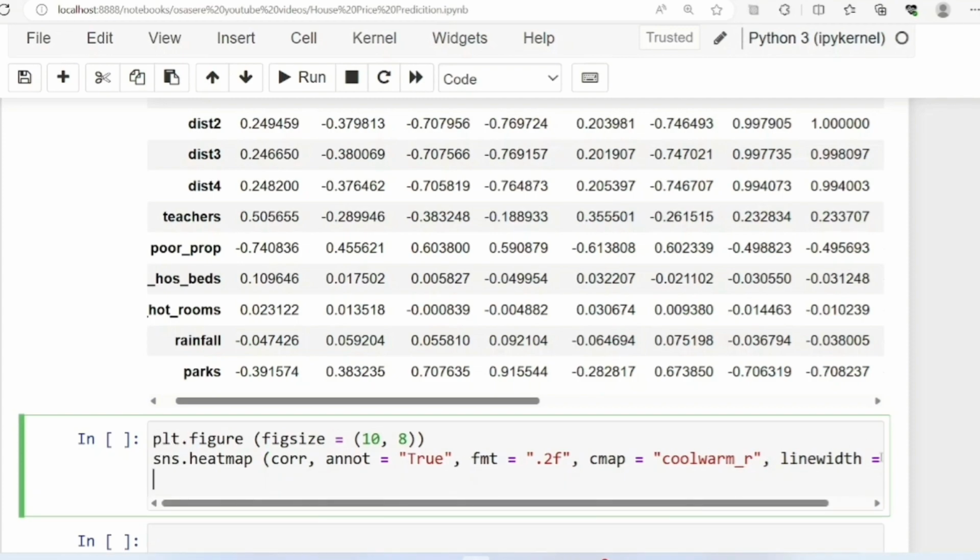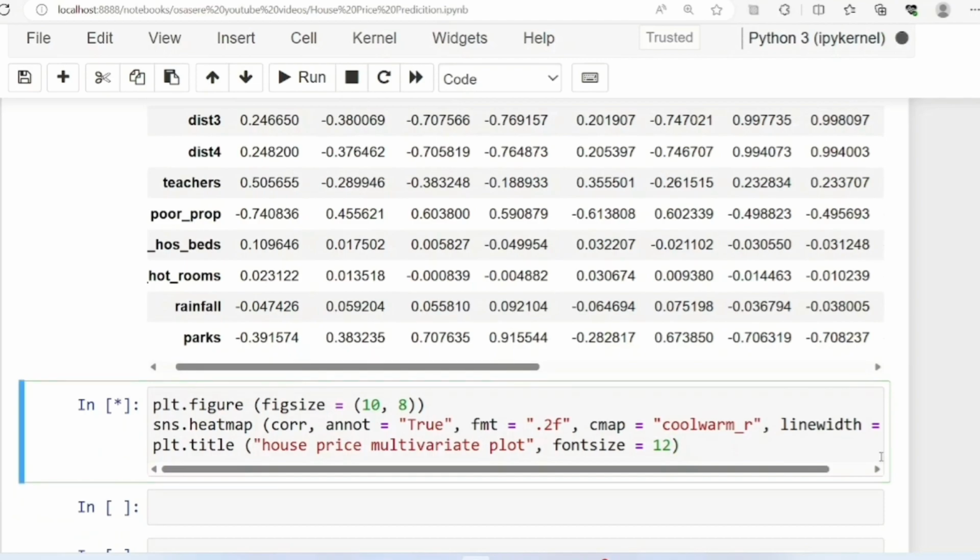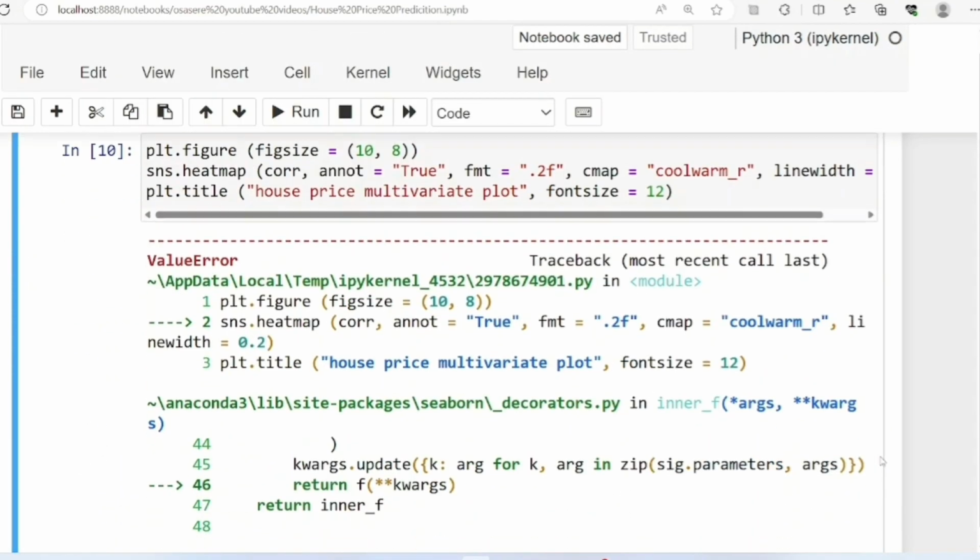Let me set the title last. I'm going to call this heat map house price multivariate plot. Then my font size should be 12. Let me run this now. Let's see our plot. What do you see?